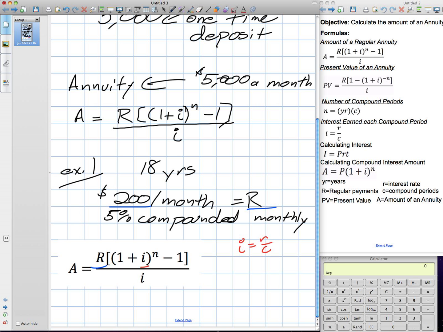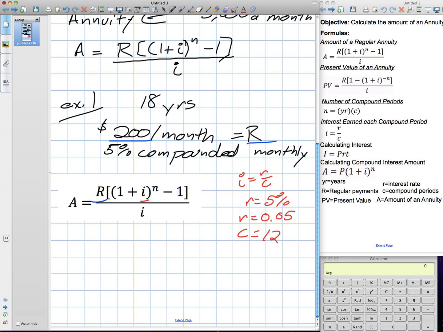So the formula we need to use is our regular payments annuity formula. Let's make sure we have all of these variables. We're trying to solve for what their final amount is going to be. Our regular payments are $200. We need to calculate I. Remember, I is equal to your interest rate divided by your compounding periods. So the interest rate was 5%, R is 0.05 as a decimal. Our C, it's compounded monthly, so 12 times a year. So I will be equal to 0.05 divided by 12, which is 0.004167 repeating.